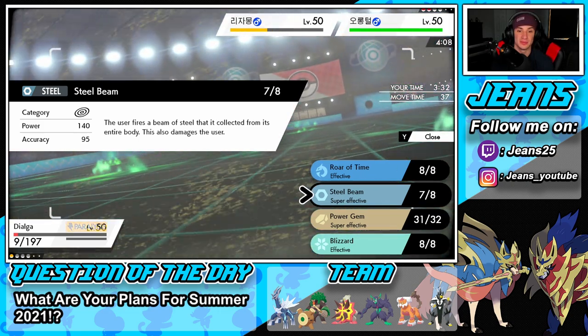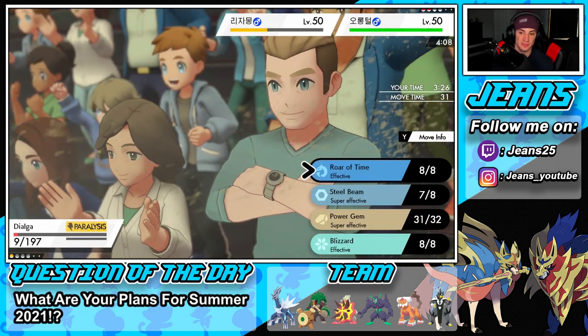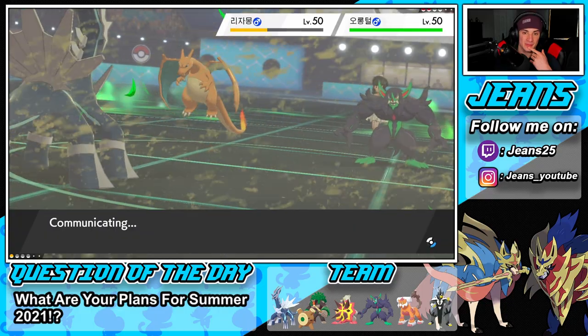We do have Steel Beam, which I think I'm just going to send. Actually, it will kill us. I think I'd rather just go for a Roar of Time, try to get rid of this Charizard. Or we can go for a Blizzard and hope they miss. Nah. Let's see what happens. Yeah, but this one's over with.